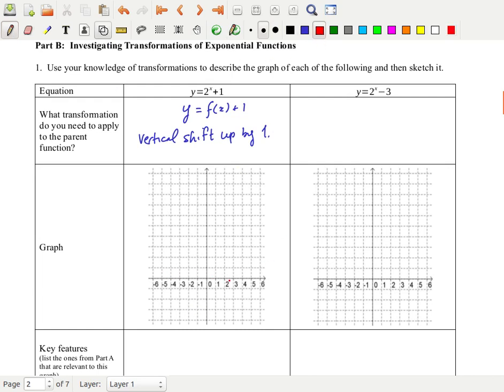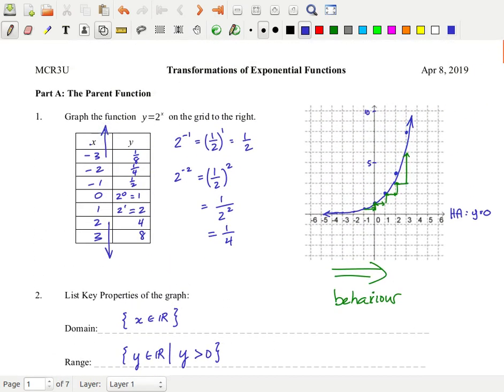So the first thing is the horizontal asymptote, which used to be along the x-axis, has now moved up by 1. So I'm just going to freehand this in, if you'll forgive me. So there, we have shifted the horizontal asymptote up by 1. So now we have this horizontal asymptote at y equals 1. And then all of those other points we had also get shifted up by 1. Now we could go back to the table of values, or we could regenerate a table of values, but the idea is that the overall graph is going to move up by 1.